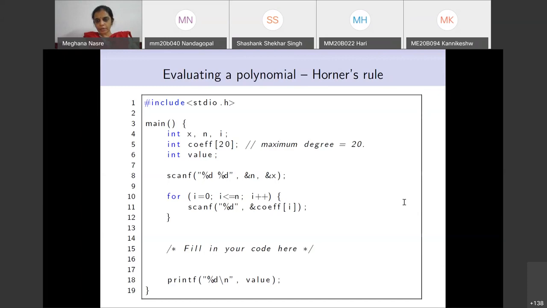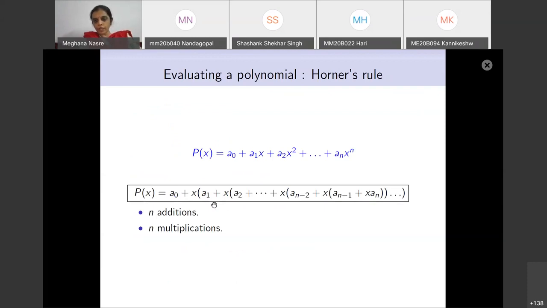Okay, so people who are writing the scanf, please don't write the scanf of the coefficient and so on. That is already written for you, so that is not the interesting part of the code. I want you to go back to this slide where I have written the polynomial in a different way. For students who are possibly stuck, I request all of you to write down the polynomial in your notebooks so that you can see the polynomial written in this way in front of you.